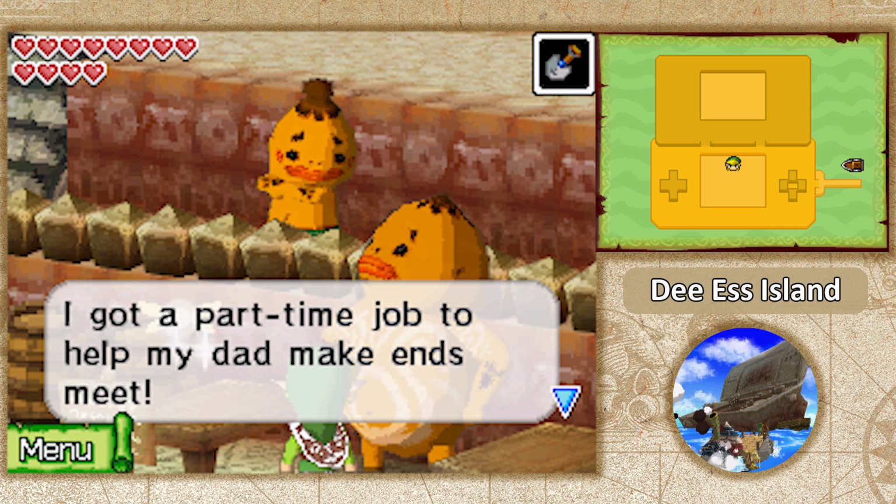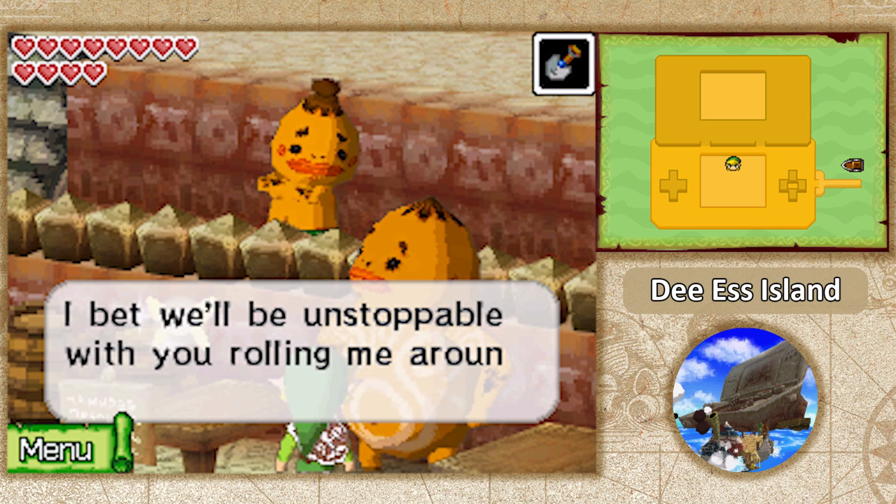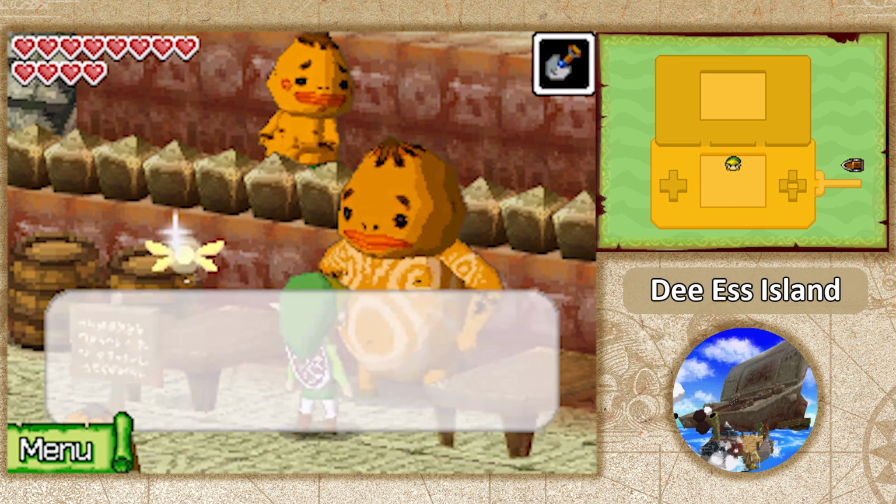I got a part-time job to help my dad make ends meet. I bet we'll be unstoppable with you rolling me around, Goro Link.